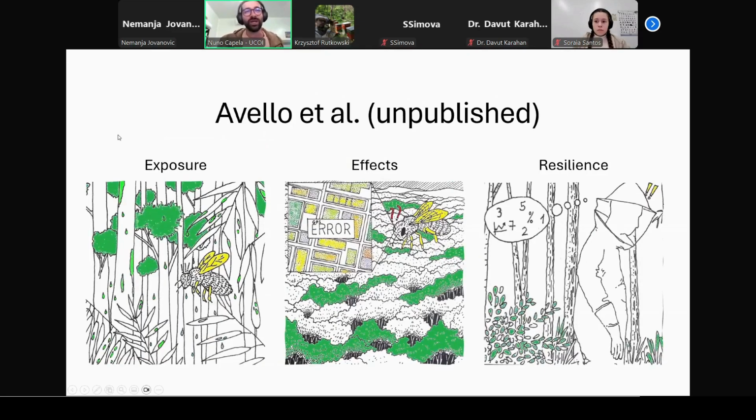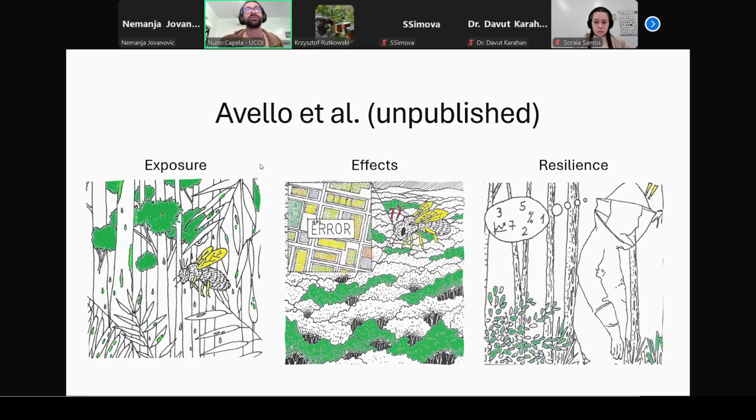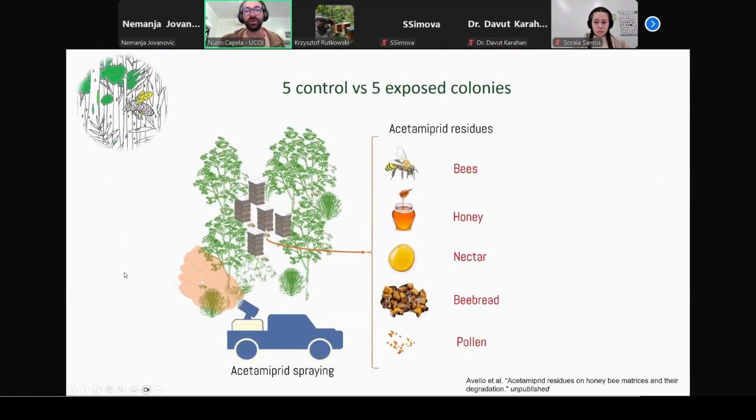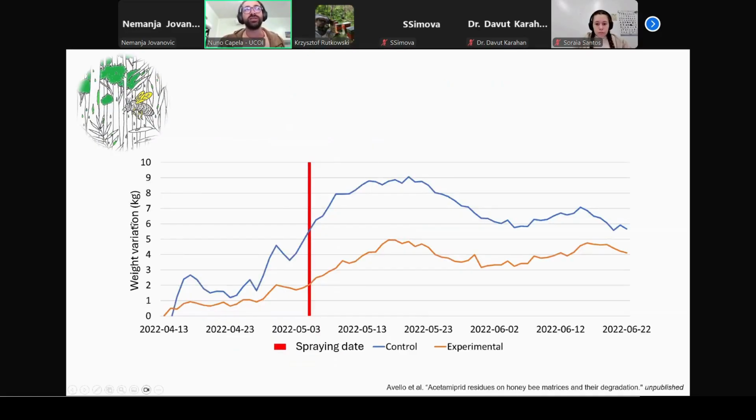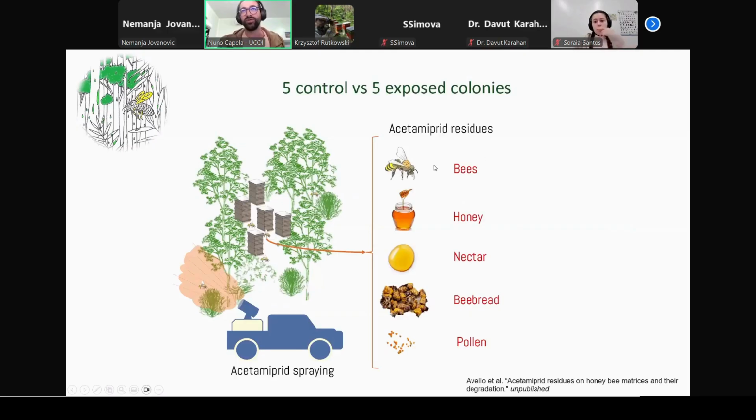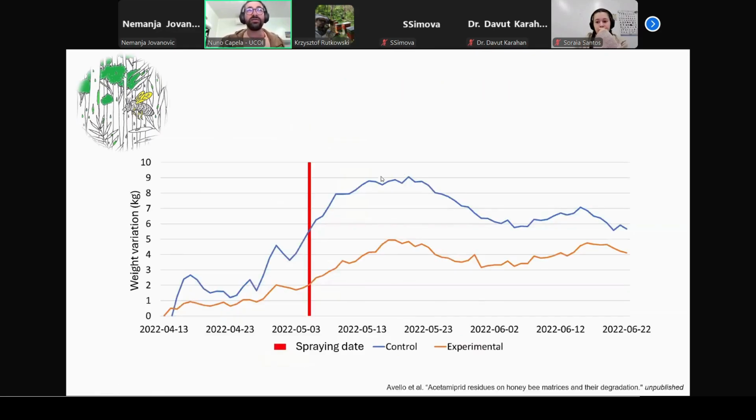Then we were quite keen on seeing if there were more differences. We were trying to find out if this was really safe for bees. So we did another experiment in which we also evaluated the degradation of the residues through time. We found residues, we even measured the residues on bees, and we measured the degradation through time. We also wanted to have exposure, and in this case, we got it.